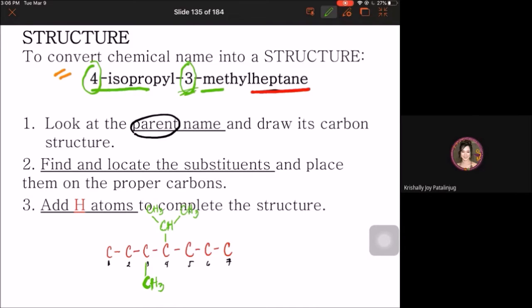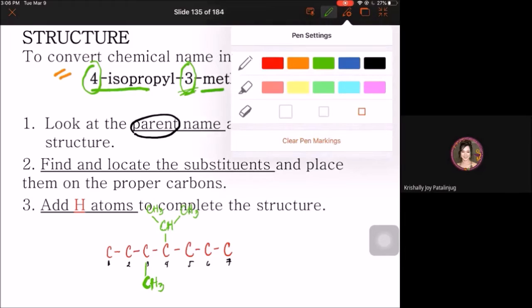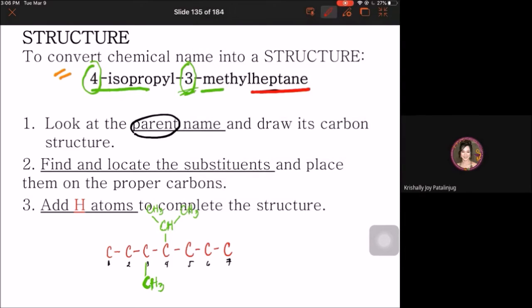Ibig sabihin, yung mga skeleton na carbon, kulang pa man na sila, di ba? Kulang pa sila og bonds. Dapat per carbon, meron silang total of 4 bonds. So, carbon 1, ilan yung kulang na hydrogen sa kanya? Meron na siyang isang bond. Kulang siya ng 3. Meaning yung 3 are hydrogens. Okay? For this internal carbon, yung second carbon, kulang siya ng 2 hydrogen.